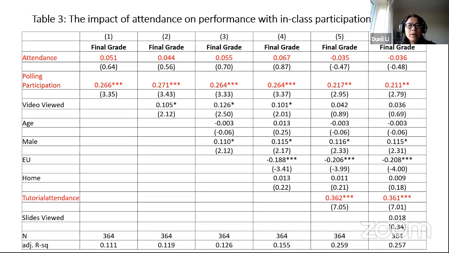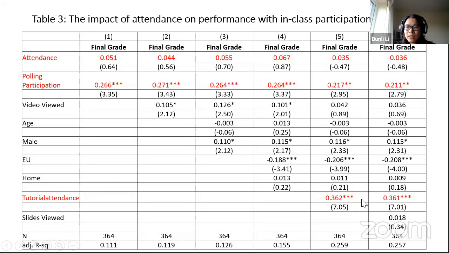On the other hand, polling participation shows a consistently statistically significant positive effect on final grade. So these results suggest that in-class participation, of course conditional on attendance, is essential, and passive attendance is actually not really helpful. It is also worthwhile to note that tutorial attendance also plays a very important role.